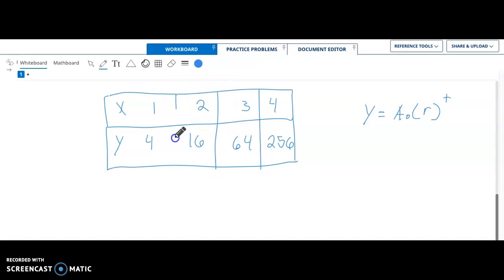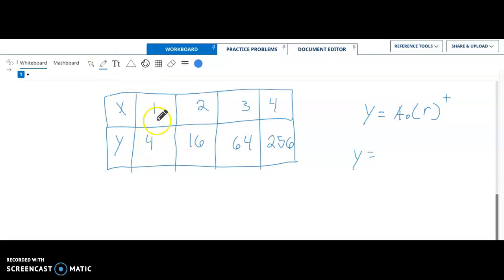So the question is, what is our y-intercept? Where do we start? Okay. So remember, in order for us to start, x has to be equal to 0. Okay. So we know that x equals 0, y is going to be 0, because there's no x equals 0 here. Okay. So we can technically start off with y equals 4. So that can be our y-intercept. Actually, no, there's no y-intercept. The y-intercept is 0. Okay, so it starts at 0.